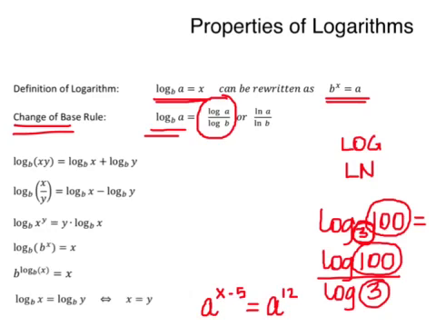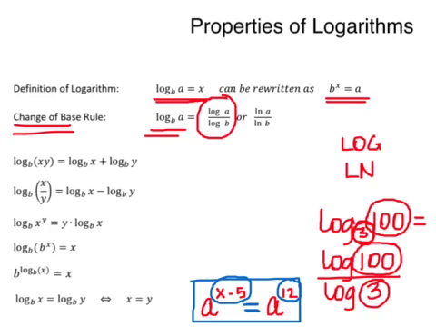All the log rules relate back to the exponent rules in some way, and that's because they're inverse functions of each other. Think about one of the exponent rules we had: if you have the same base raised to different exponents, and there's an equal sign between them, saying that a to the x minus 5 has to equal a to the 12th, then by logic, the two exponents would also have to be equal. So a to the something equals a to the something, and those two somethings are going to have to be equal to each other as well.